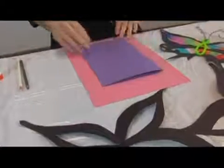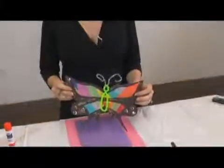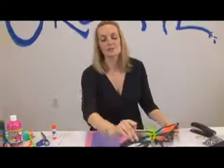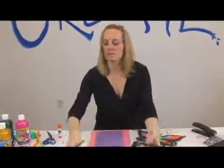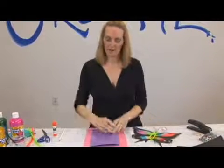And if you're using a pencil, then you can give it a couple of tries. But here's a couple of examples. We've got a more detailed outline of a butterfly, more like a monarch version. And then we have a simpler plan, which is pretty easy to duplicate. This may take a couple of tries.